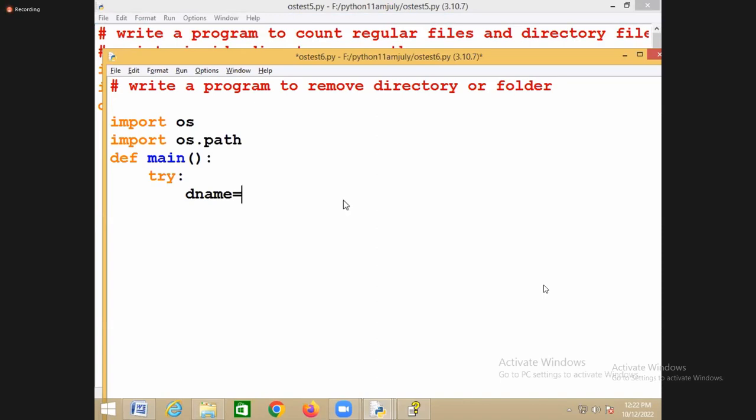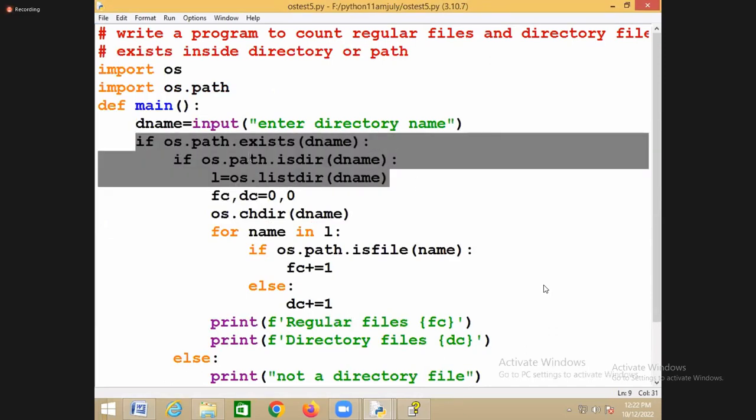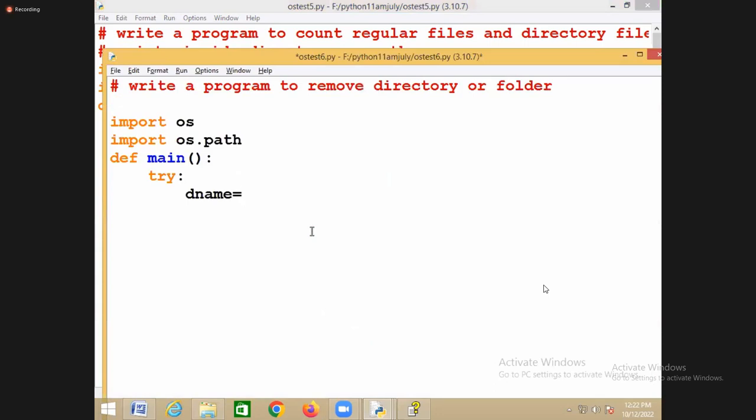Suppose in the previous example we checked the conditions, right? All these are checked, so it is not required to handle errors. We are checking whether the file exists or not. We are checking whether it is a directory or not. We are doing all the things. So then I don't require it, right? But here I'm not checking whether this directory exists or not, or whether this directory is empty or not. No, I'm not checking it. Then I'm trying to handle it by using a try block.